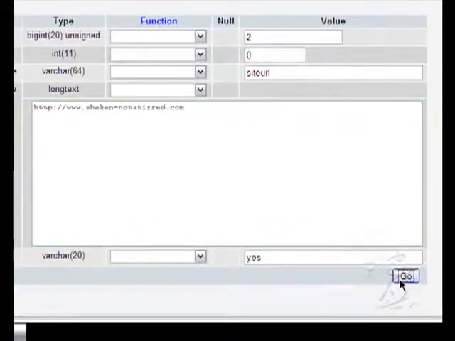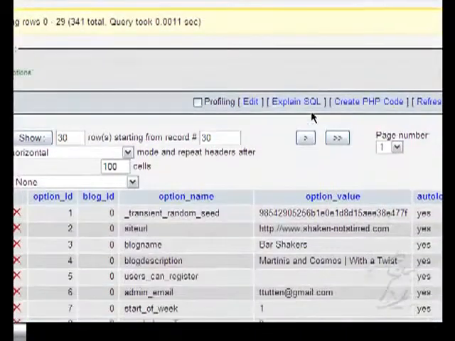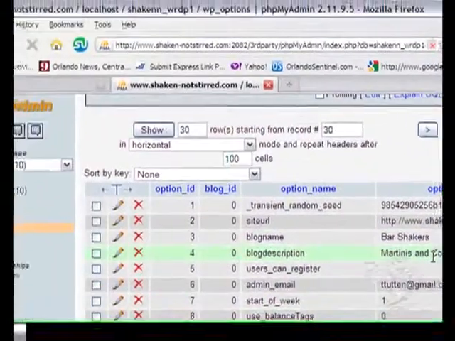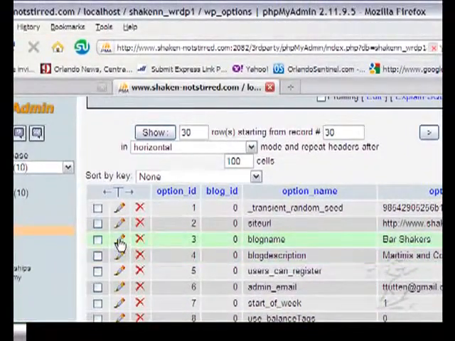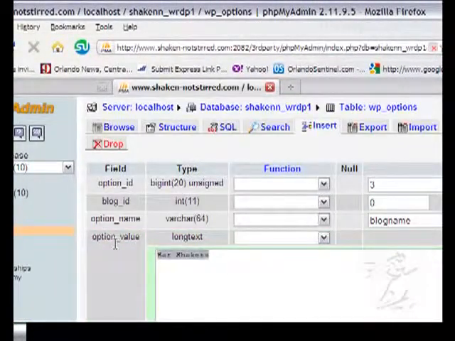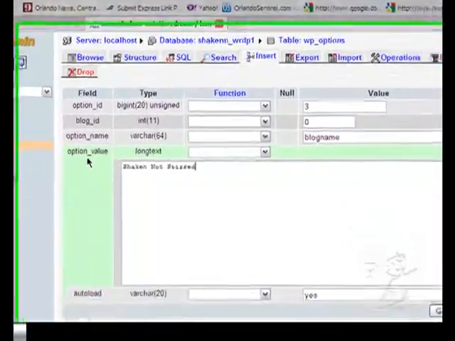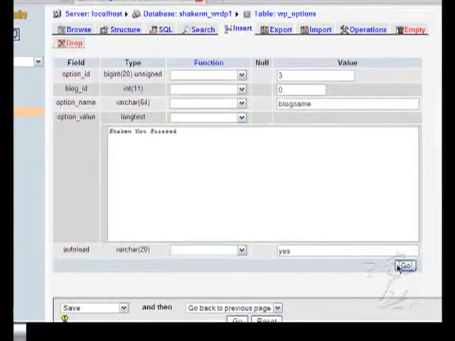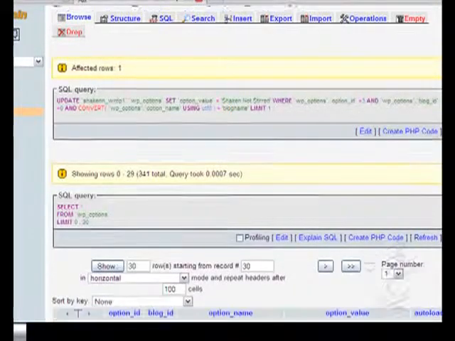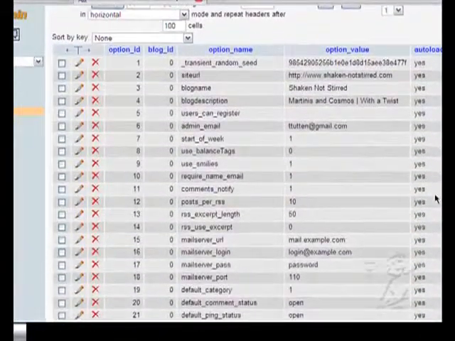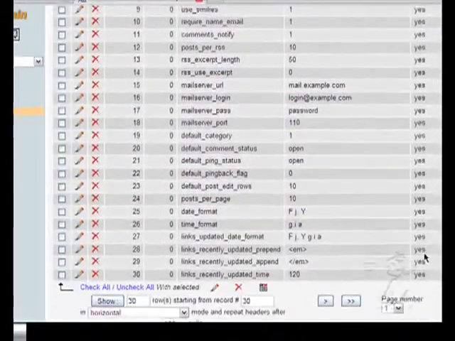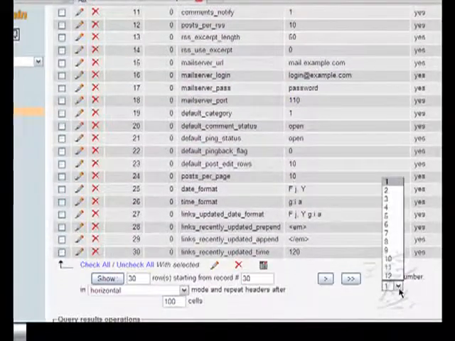And then click Go. And you can change your blog name here. This will be Shaken Not Stirred. And that's all we have to change on page 1. So now we're going to go to page 2.